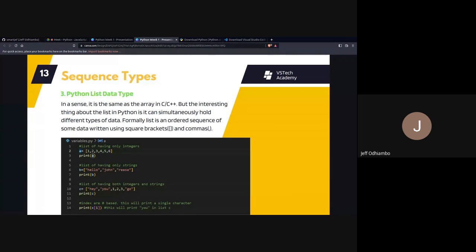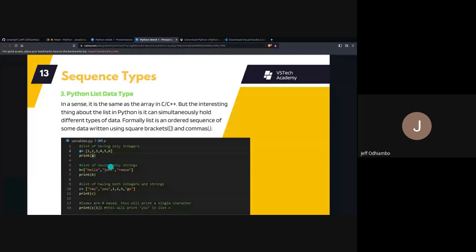The difference is that a list is like an array in C, but the only difference is a list in Python can store any type of data. You can store multiple types of data in the same list. It can carry integers, strings, and other data types within it. But in other languages, for example C, if it is an array of integers, it carries integers only. If it is an array of characters, it will only support characters. But for the list in Python, you can store any kind of data type. All of them, you can combine them in the same list. For example, B is a list of strings.